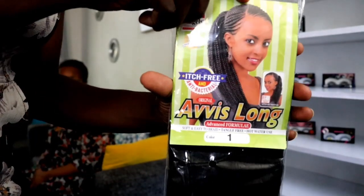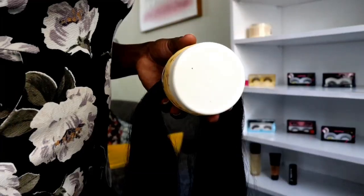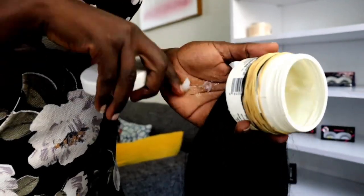For this hairdo, we're going to be using the normal braid, and we're using the brand Avis today. Apply oil on your braid to avoid shed off and a lot of wastage.